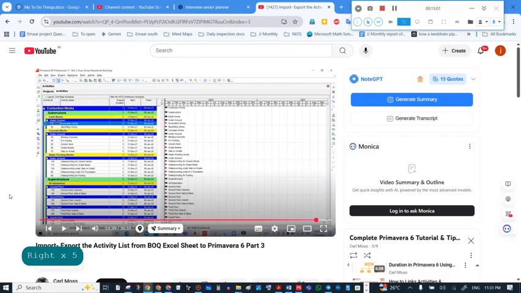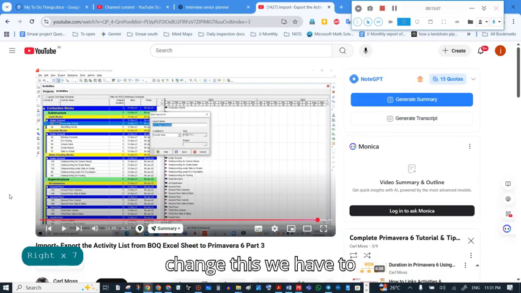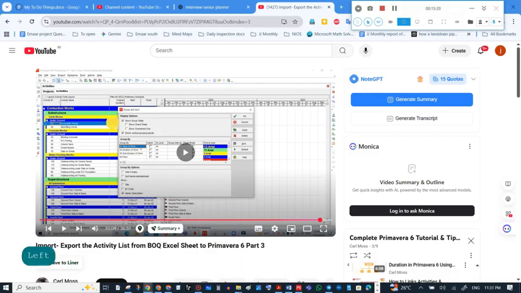Then layout change. This we have to add here. So in the layout we can put like this.